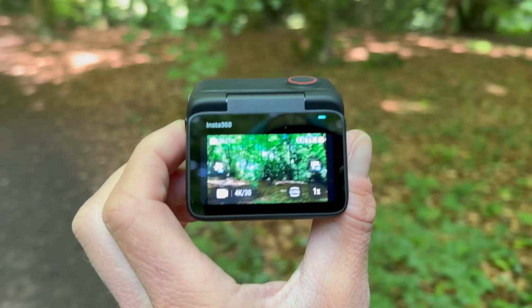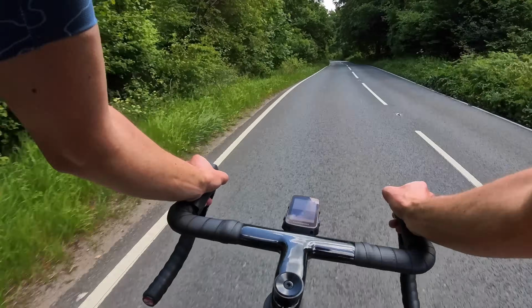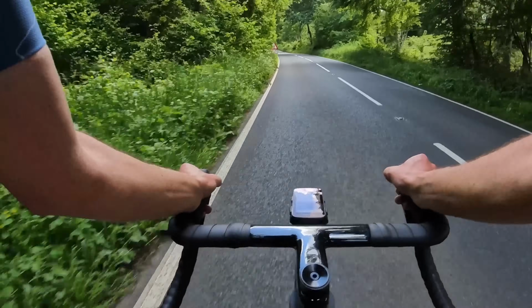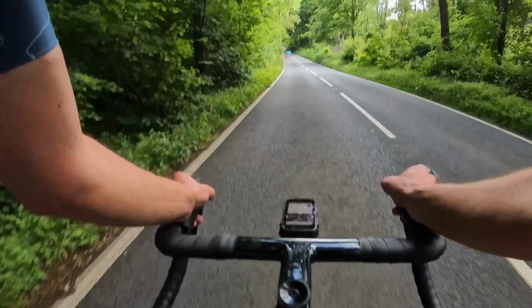So time for my verdict. The Go 3S is a great go anywhere tiny action camera that now packs a lot more quality than before. And a good alternative to regular cameras like this if you're put off by their size, weight and complexity. And for racing, this camera will be perfect. Mounted anywhere on your person, on the bike, and the weight isn't a factor. And that interval mode is ideal for longer events as well.